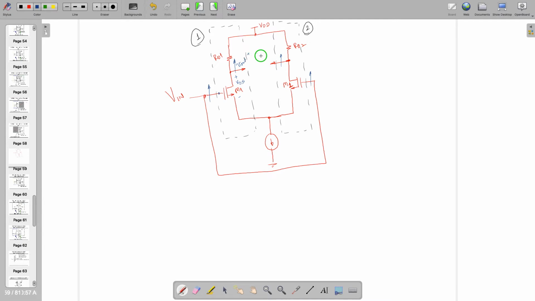So let's call this one V out plus and V out minus. I need to write it down maybe in capital just to make sure of what I'm doing. So here, as V in plus is equal to V in minus equal to V in, V out plus is equal to V out minus equal to V out. So let's keep this thing on one side. Okay, this is one part.